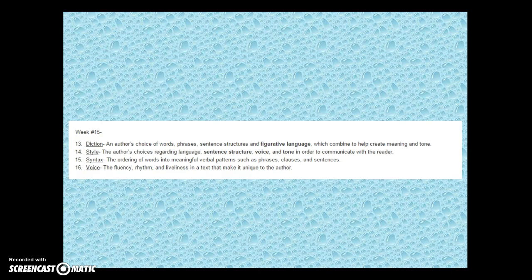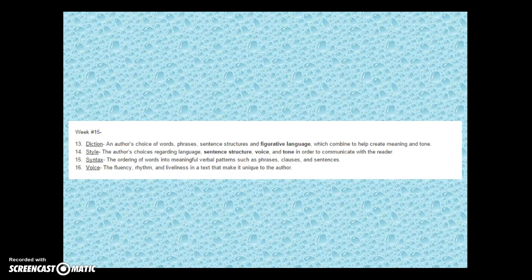So see that we already have some repetition. Diction includes sentence structure, and diction includes tone. Style includes sentence structure and tone also. Because diction, you're just saying what types of words and phrases and figurative language does the author use. And I'll go into that, but it's like in Secret Life of Bees, the author is very descriptive. She uses a lot of descriptive words. She uses a lot of imagery and personification. So that's just like literally what she is using.